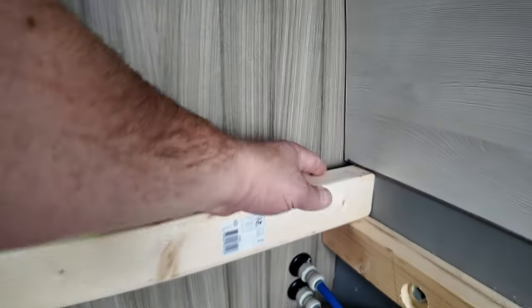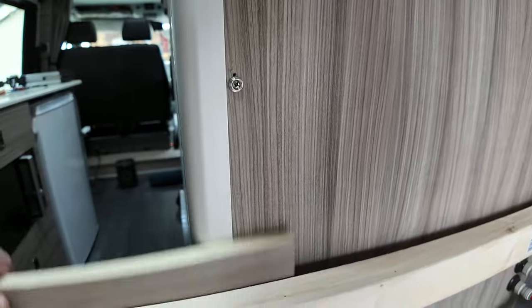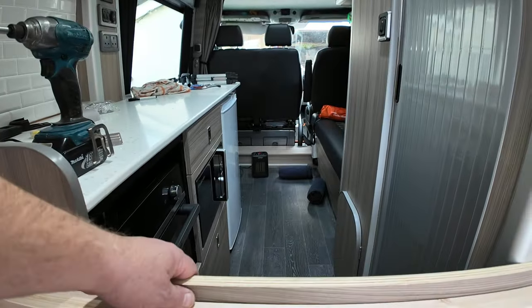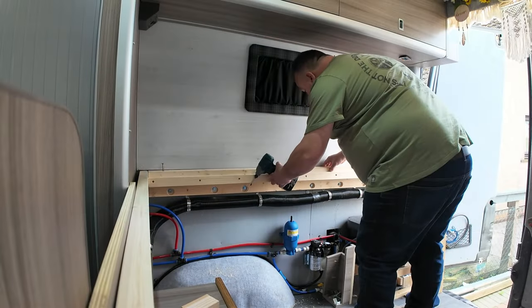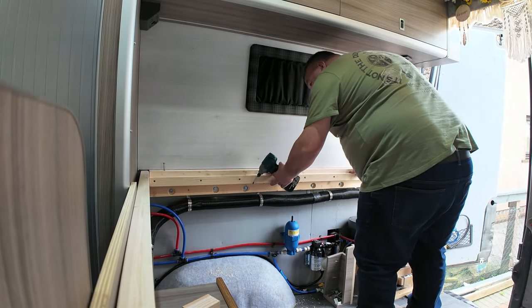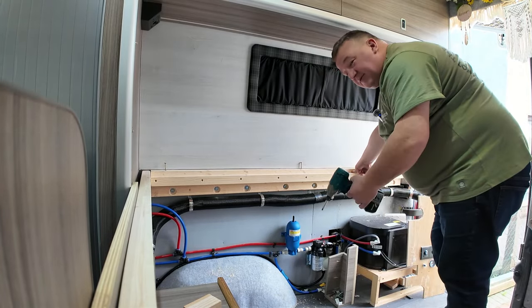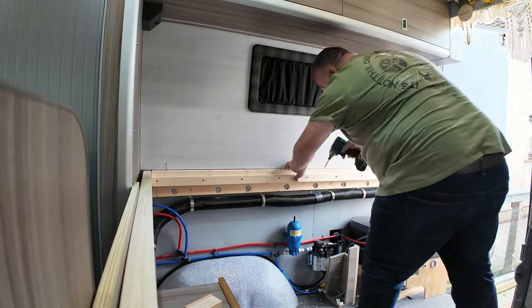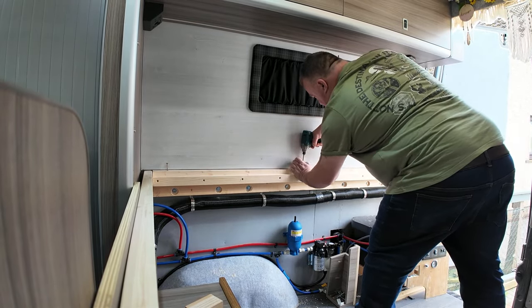There's still a couple of little jobs I want to do. I want to have a spacer in the back of there, because this piece here is floating. We need to fix that somehow, but that is going to be so the mattress has a lip to push up against. So I was going to glue these, but then I thought, well, what happens if something goes wrong and I need to strip it all out? So we're just going to fix it. By the time the frame's in, it will have locked everything in place anyway.